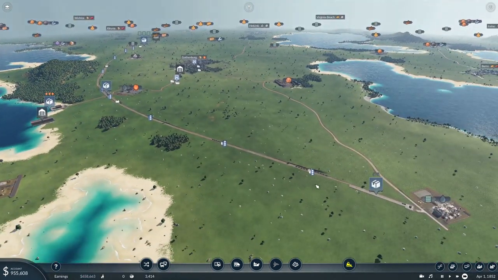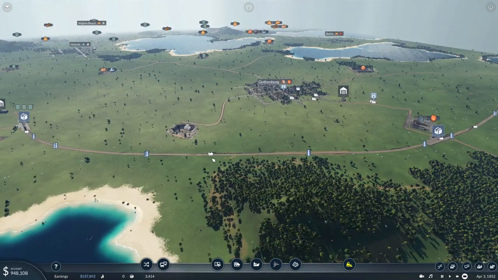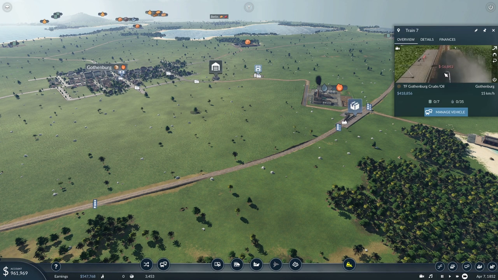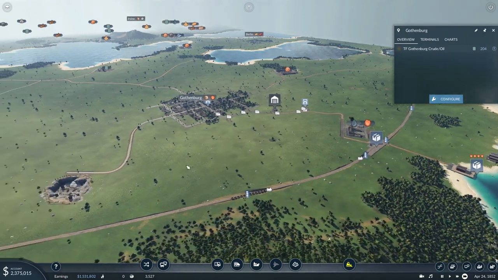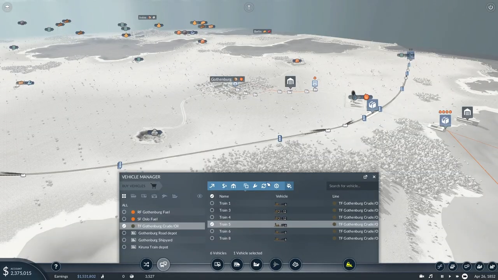So is it still, okay, you're still waiting here. So let's sell another train. Not that long one. We sell the next one here. So, bye bye. And we have another train. Let's upgrade this one.